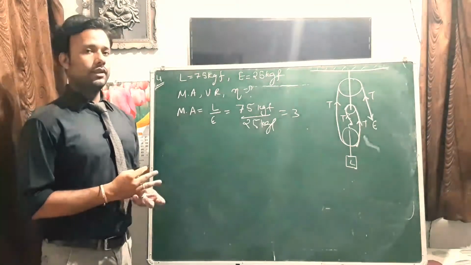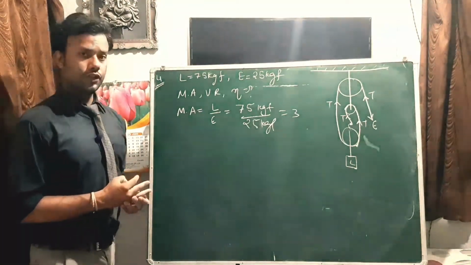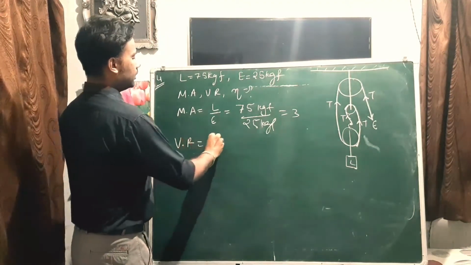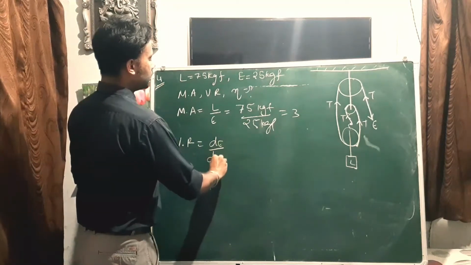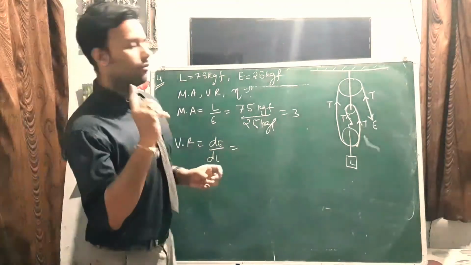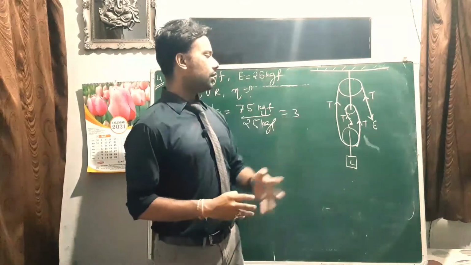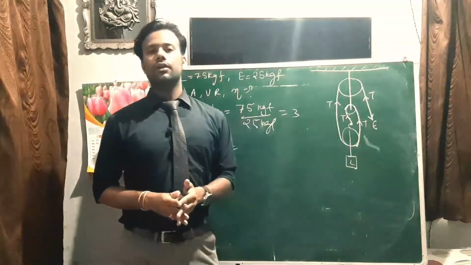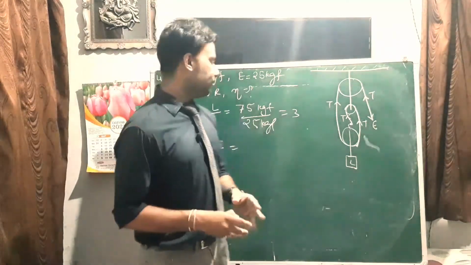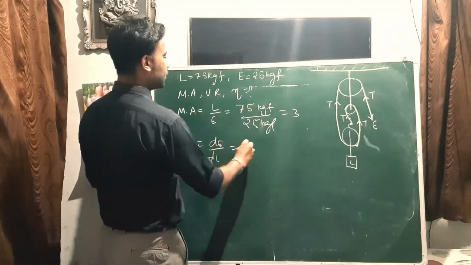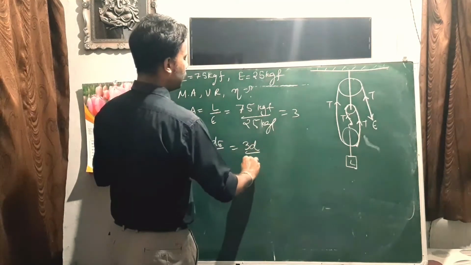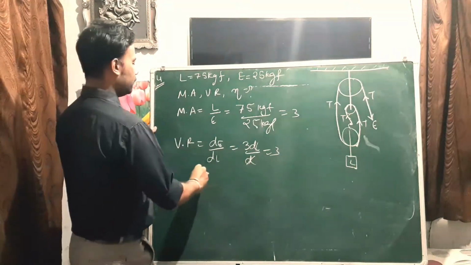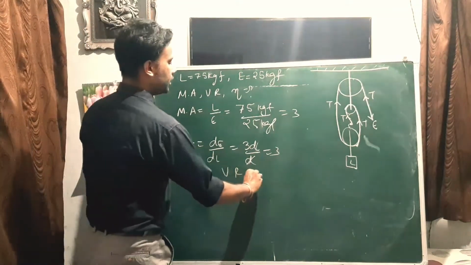Now what will be the velocity ratio, right? To find the velocity ratio, if you remember, that was distance traveled by effort to distance traveled by load, right? So now remember I told you if the load comes upward d times, then the effort comes down n into d times, right? So the effort will cover distance 3 into d while the load covers d, and that will be 3, right? So VR will be 3 as well.